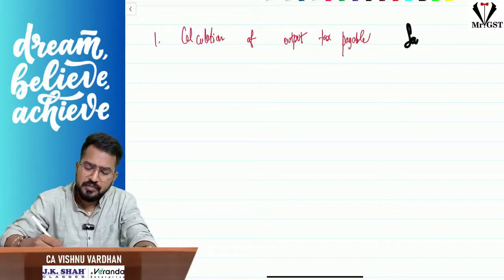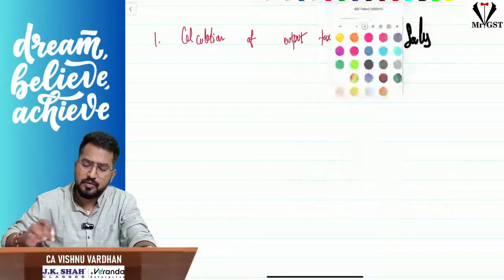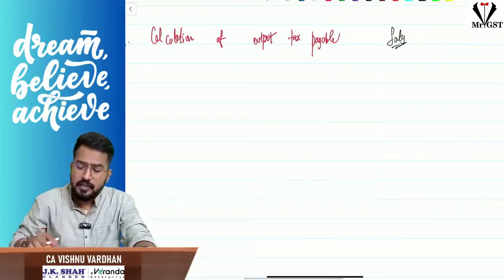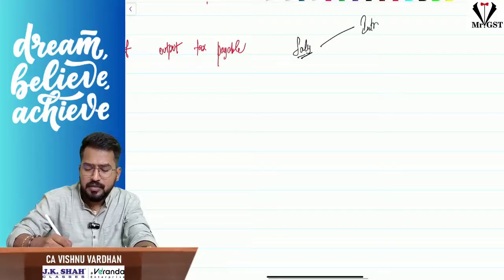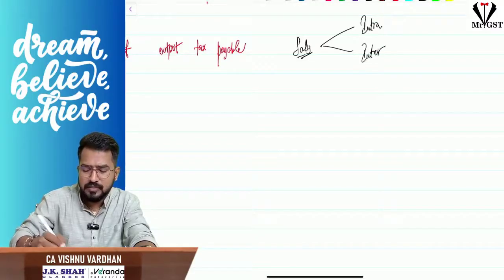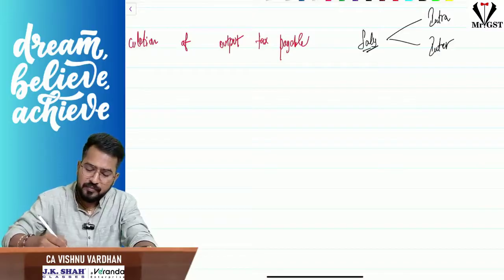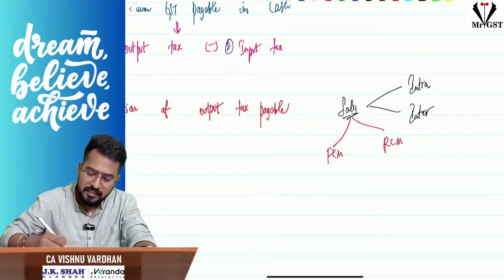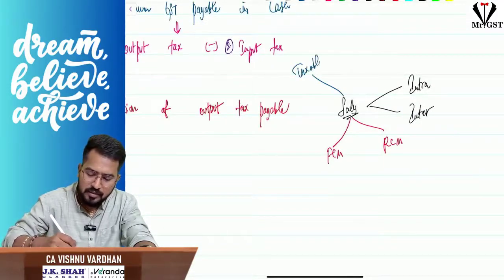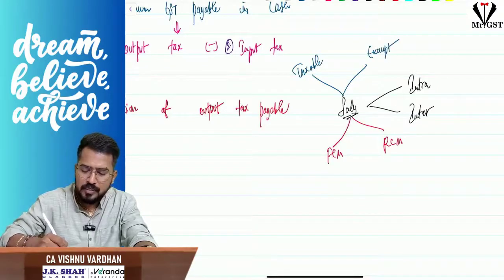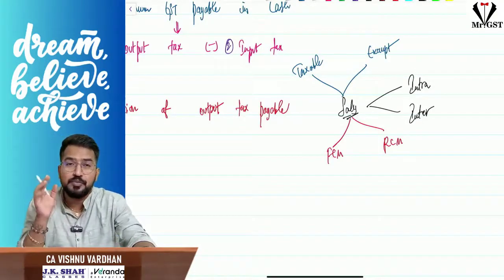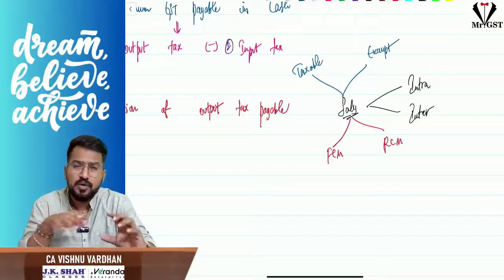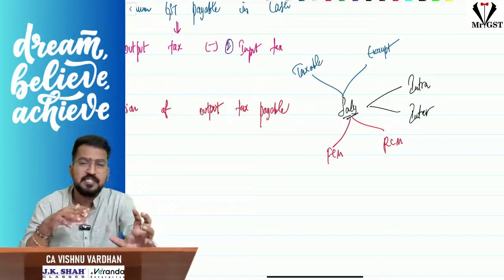Obviously, you should be needing the details of sales. Yes or no? You should be needing the details of your outward supplies. That means nothing but sales. Here, your sales can be intrastate or interstate, and your sales can be covered under FCM or covered under RCM, or your sales can be taxable or exempt. That means, please understand, you should be thorough with what? Schedule 1, Schedule 3, RCM, exemptions. So, you should be covering all these topics to solve this particular question.